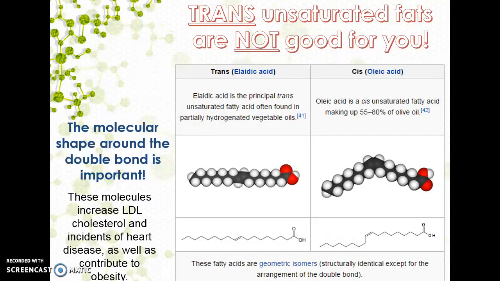We used to think that fats were super unhealthy. We now know that's not the case. Fats can be good for you. It's those trans fats that are very, very bad for you. And you'll notice some of your favorite foods might say "now trans fat free." So it's better to not even eat those trans fats. Our body doesn't process them in the right way, and they lead to heart disease and obesity.